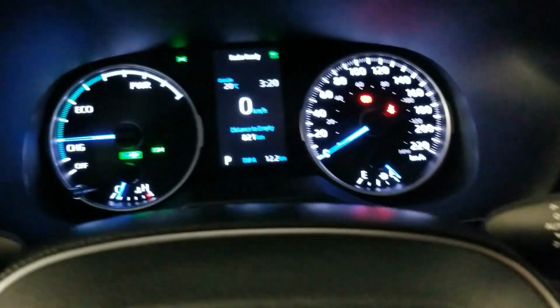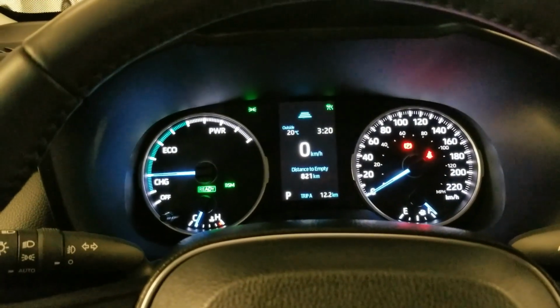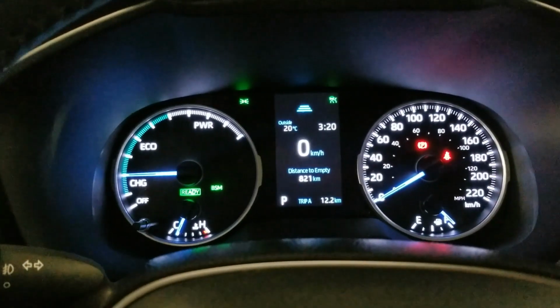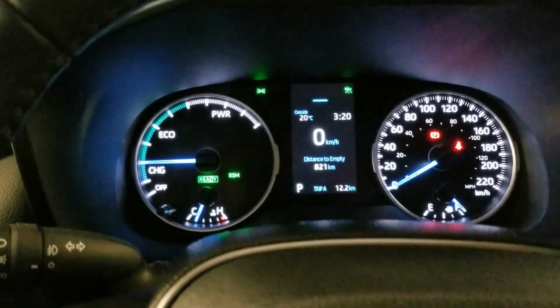There's another feature here called radar. So when you press this, do you see that? 3, I'll press it again. 2, press it again. 1. This represents how far you want to keep the distance between the car in front of you. So for example, this is the furthest distance, the closest distance, and pretty much what will happen is that if the car slows down, you slow down.